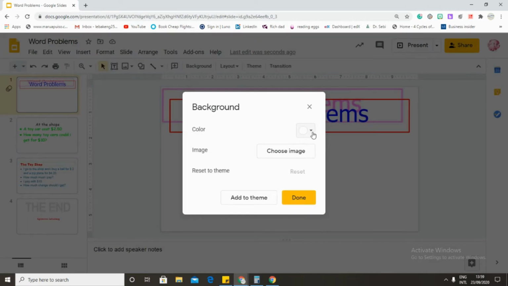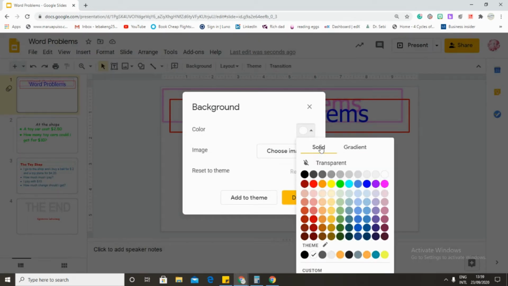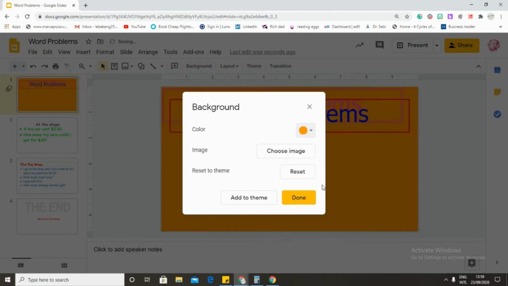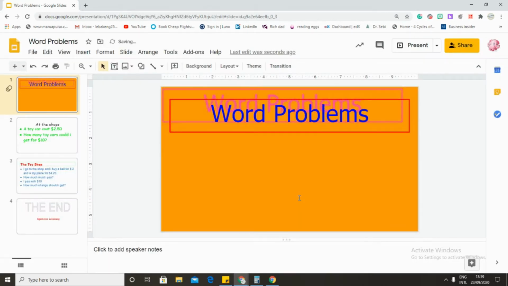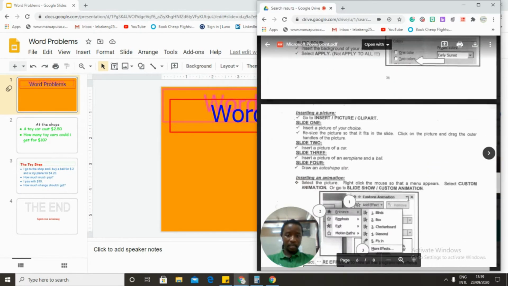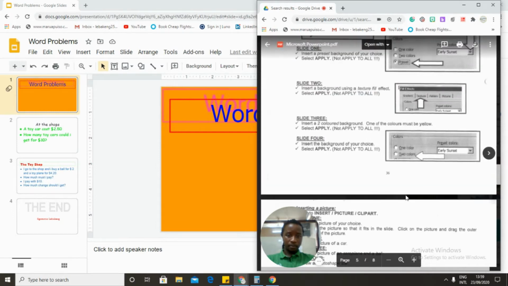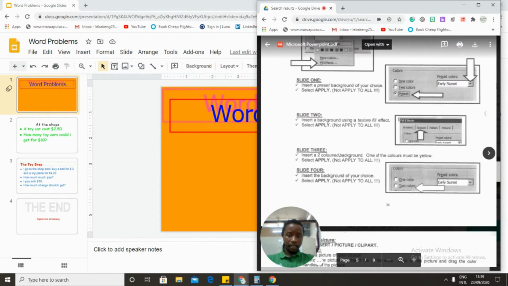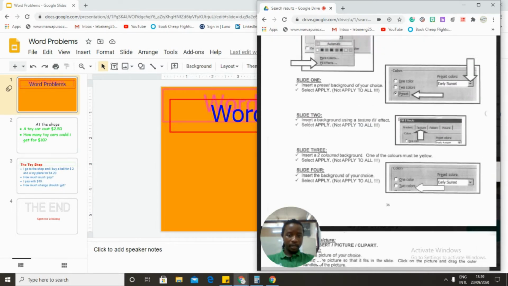Okay, let me just put my color here. So I need solid color and I love this one. Once you're done, you click on done. Let me check the next instruction. The next instruction says, right here, second part.